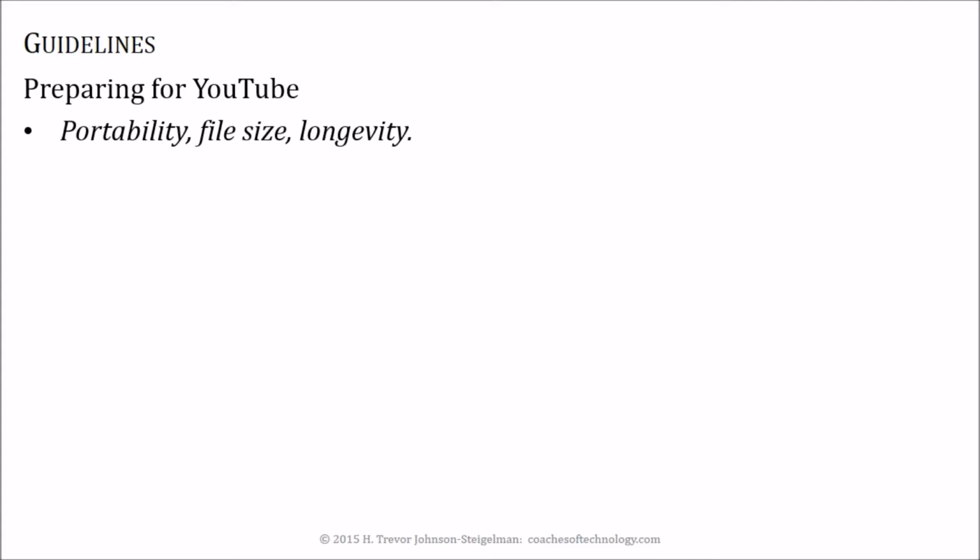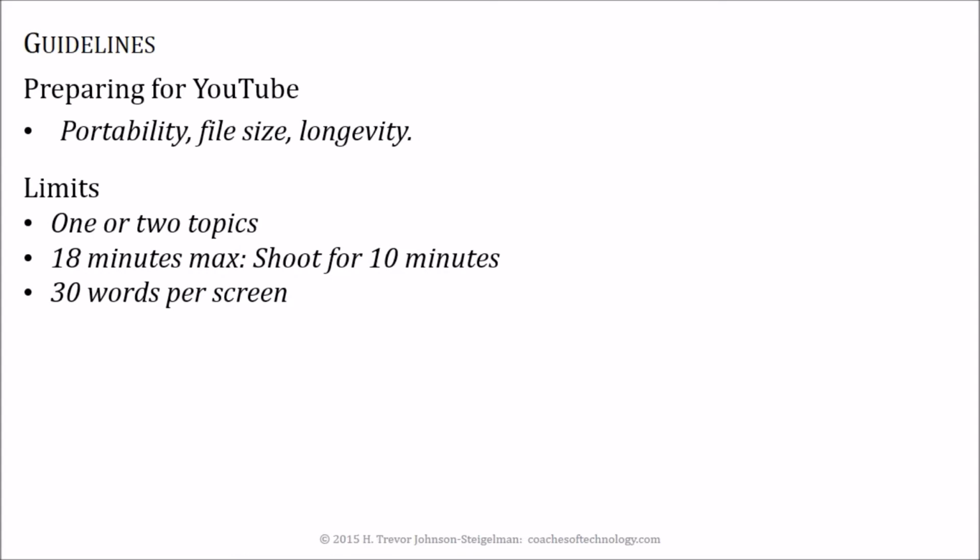In order to put something up on YouTube and make it look good, there are certain factors that you need to take into consideration: your screen size, your resolution, and things like that. If you shoot for the YouTube compatibility, chances are it's going to look good for the next several years at least. Now, there are a couple of limits that you should place on yourself.